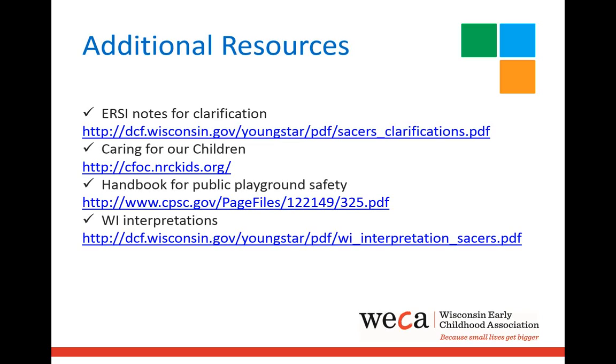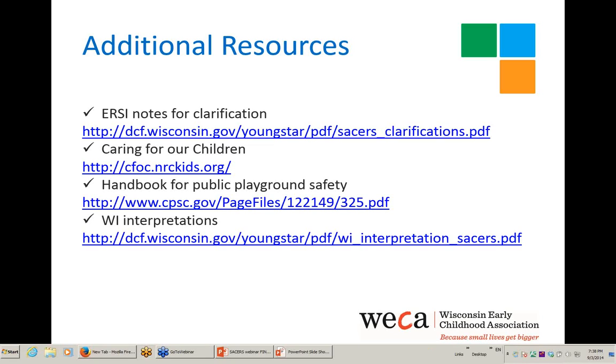change. Another great resource is the Handbook for Public Playground Safety. This is another free PDF so that you can search through all of the safe playground equipment or unsafe playground equipment that you may have on your property. And you'd be amazed at how detailed it is, but it's nice because there's pictures, it describes things in detail of what we're looking for in a safe playground.